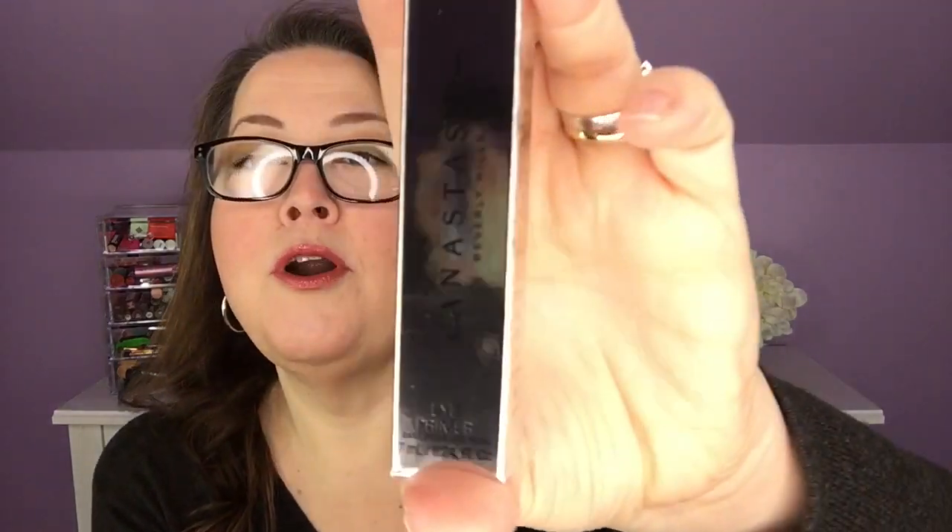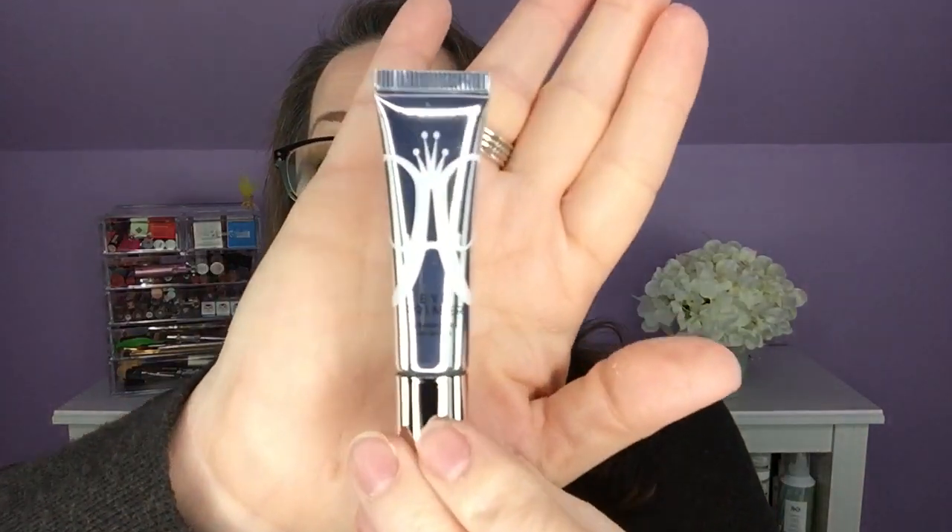That was the only lippy I got and I got no palettes. I only have two things left and I bought them both under peer pressure from my girl Jeannie over at Get This Glowing — really no peer pressure, but she talked about them and I thought that's something I definitely need to try. The first is the Anastasia Beverly Hills Eye Primer. I am almost out of my MAC Paint Pot — the soft ochre one — and I have been using it for almost a year. It lasts so long.